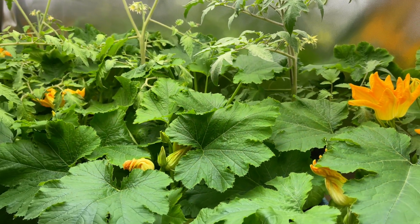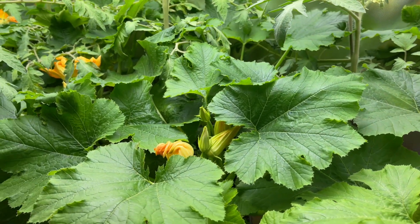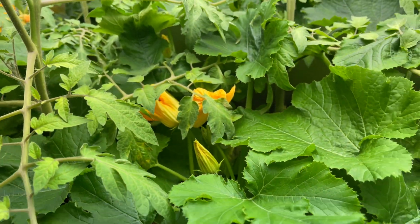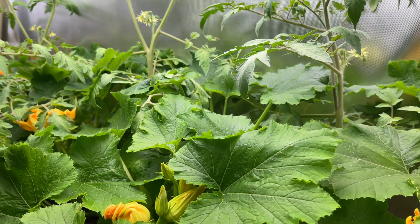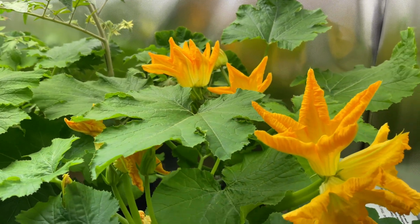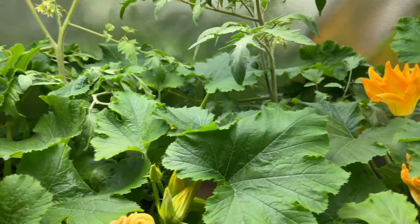And I just wanted to start in this area. I know it's been a long time since my last video, but I've been super busy. I've been building the grow room and it's been a lot of work, but this is what I came to this morning. These are my zucchinis and they are just flowering like crazy.